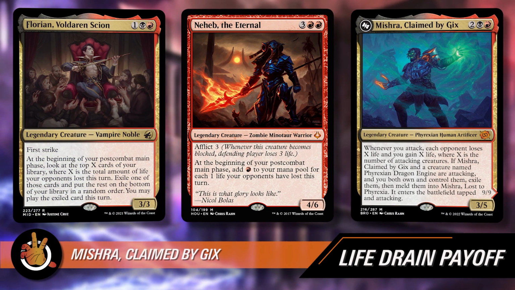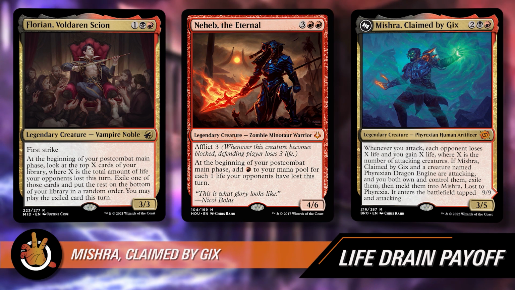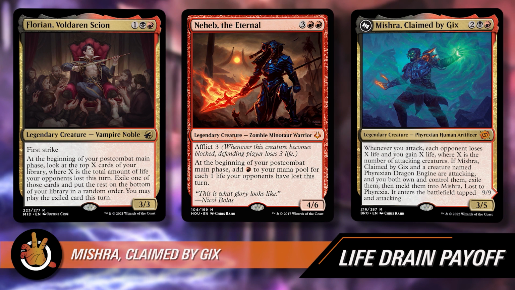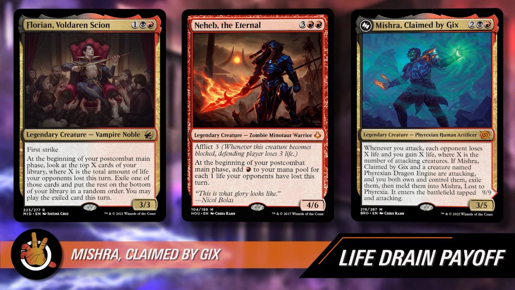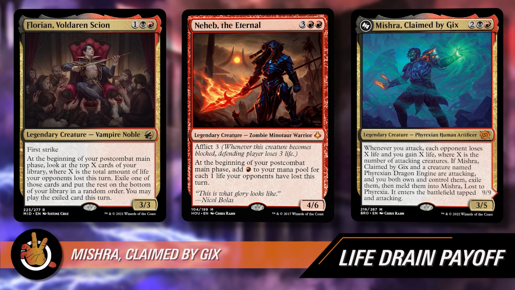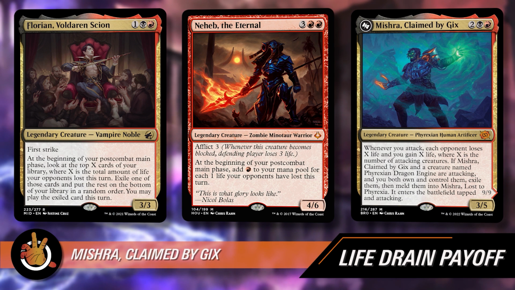This one, Florian, Voldaren Scion, you played it on game nights. It's a pretty cool card. Yeah, if you don't recall, I made a Dragon's Approach deck with this. He's a 3/3 with first strike, but it says at the beginning of your post-combat main phase, look at the top X cards of your library, where X is the total amount of life your opponents have lost this turn. You exile one of those cards and put the rest on the bottom of your library in a random order, and then you may play the exiled card this turn. So again, in the Neheb scenario, you would look at the top 15 cards of your library and choose one. That's like tutoring at that point.